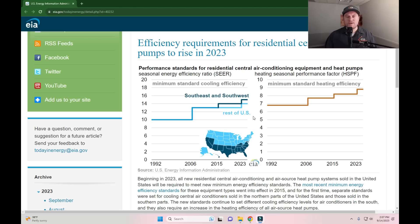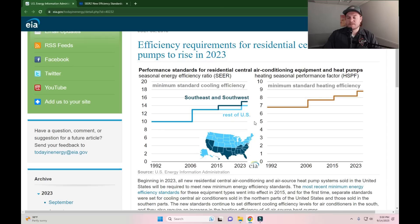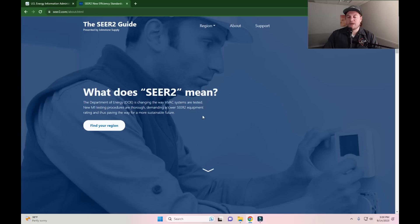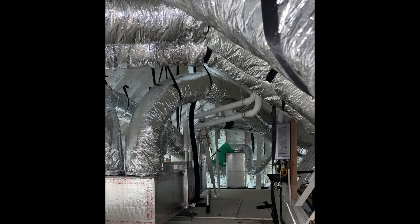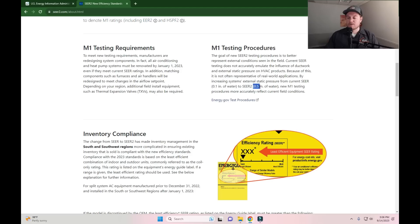You might be saying, what makes 2023 so special? We've clearly increased SEER ratings several times in the past. The short answer is we not only had to go up in SEER, but there was a change made to how SEER was being calculated. That change falls under the new M1 testing procedures, and the major change has to do with external static pressure. In the old SEER test, all they had to test for was a 0.1 external static pressure. Now they're bumping it up to 0.5 external static pressure. At 0.1, that is not accounting for ductwork. Once we bump up to 0.5, we're starting to include some of the ductwork — giving us a better idea of expected energy savings in a more real-world application. There were also some other changes made, but this was the big one.